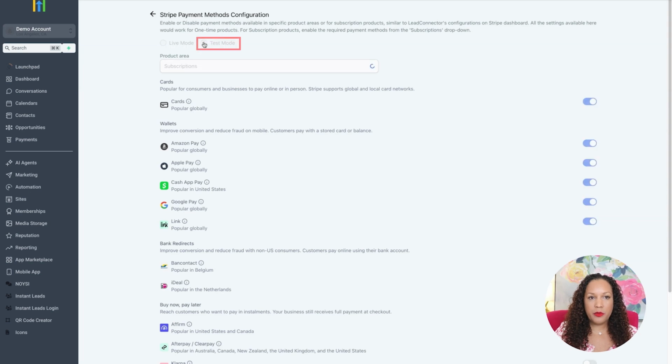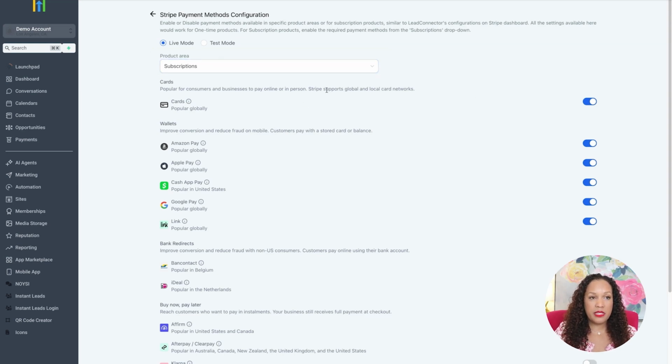Additionally, we have test mode. Within test mode, you have the ability to enable or disable certain payment methods that you want to have specifically for test mode. Now, you may be wondering if you already have payment methods configured in Stripe, your existing settings are actually preserved. Default payment methods for product areas or checkouts will match the original Stripe setup unless you update them in HighLevel. As noted, live and test modes will be enabled separately, so you have the ability to manage those independently. Now, these changes will only be applied to the sub-account that you're currently managing.